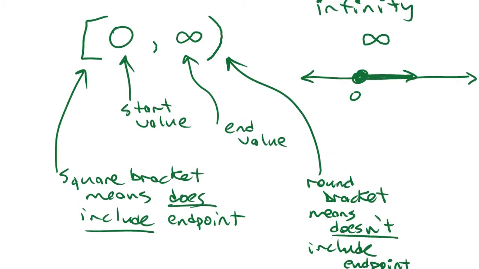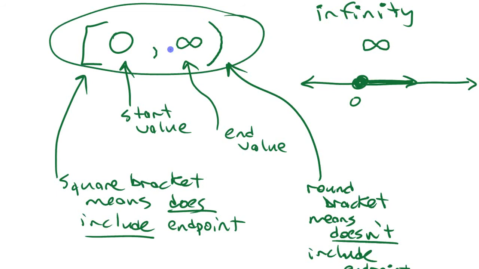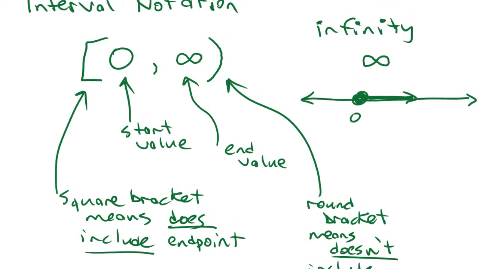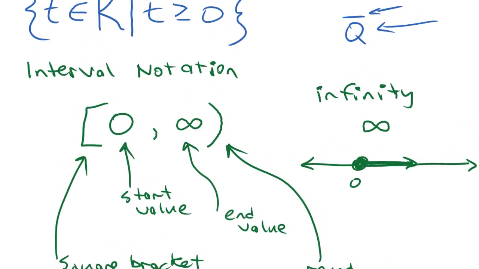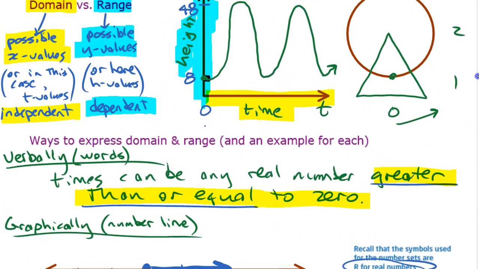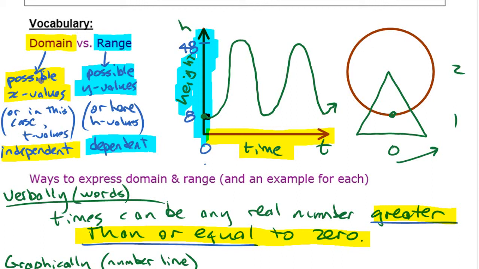That's interval notation. This is the lazy man's way or lazy woman's way to draw that number line, or to describe all the numbers greater than or equal to 0. There's a bunch of different ways to represent domain and range. I know it's really long. That takes a while to develop, right? Now actually, as I said right at the beginning, I told you about domain and range, but which one did we talk about here? We just talked about the domain.